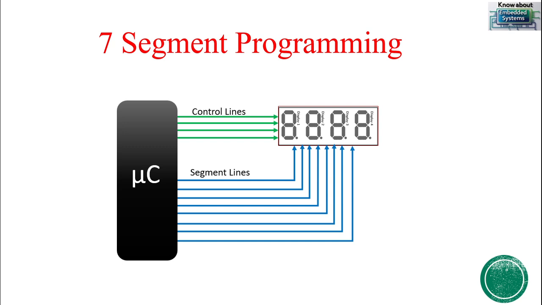So in today's video, we will understand how to develop a program for 7-segment display. In the previous video, I have explained what is 7-segment display, how to print each character on the 7-segment display, and how to decode. All these things I have explained in the previous video. Please watch that video as well. So today's video, I'll be concentrating only on programming part. And we will start the programming.